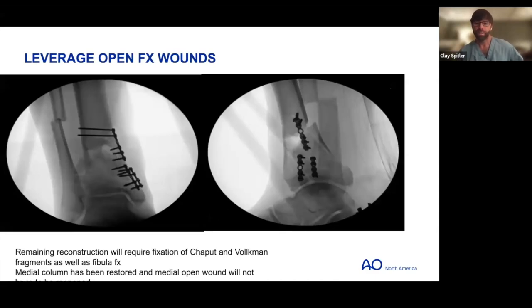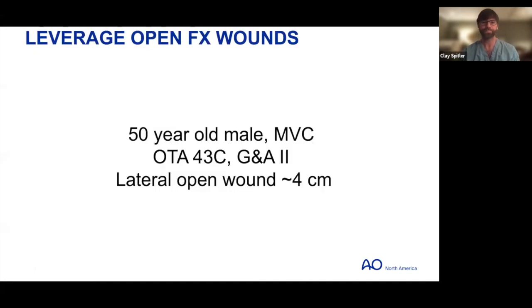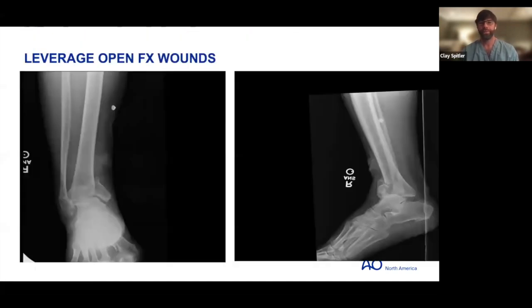So this patient has this very small Volkmann fragment here, and rather than flip him prone and do a stage 2 on this, or a portion of a stage 2, we elected to leave that for the definitive fixation. But this provides a lot more soft tissue stability. It can be done after the open fracture debridement, and it can set you up for a much more simple stage 2.